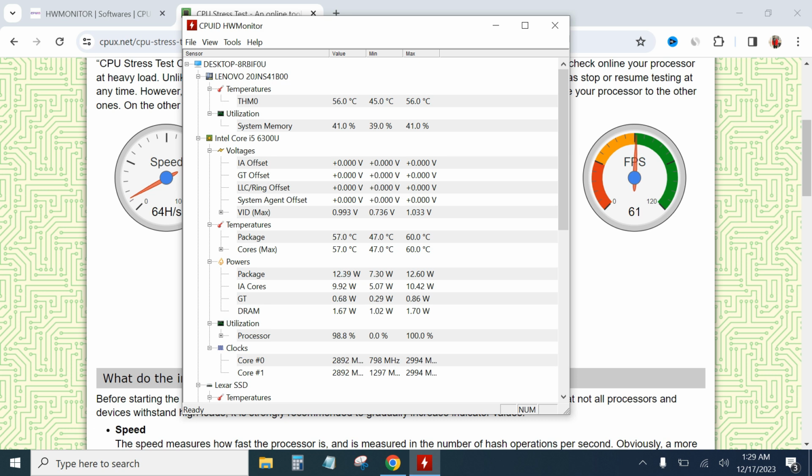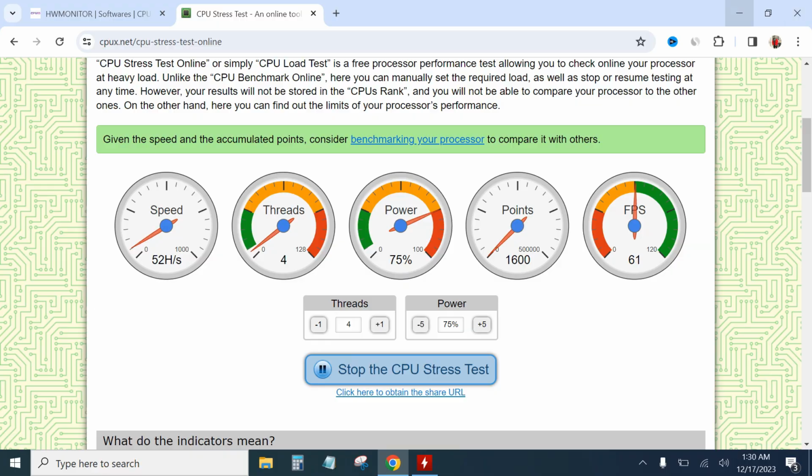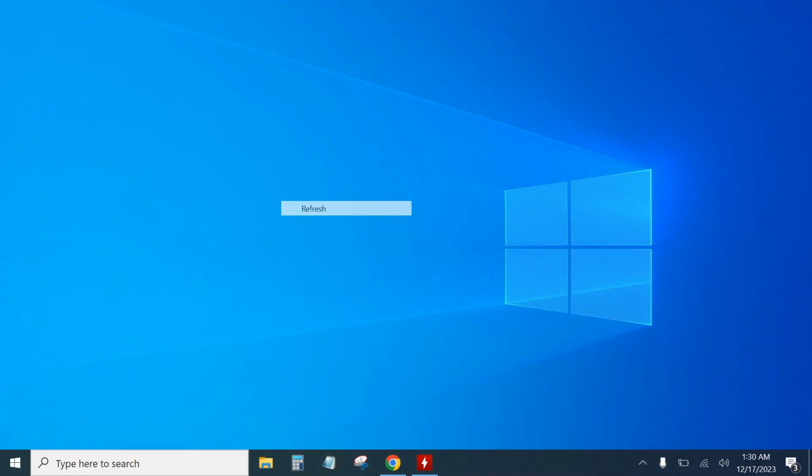So yes, this is a very handy tool and it's very appropriate for your usage, and you can move around with these settings if you want to explore more about your system and this tool.